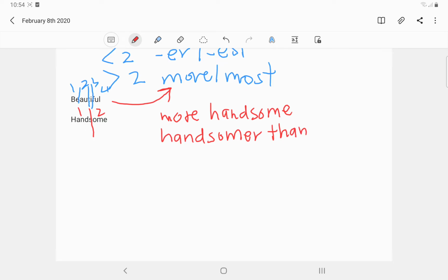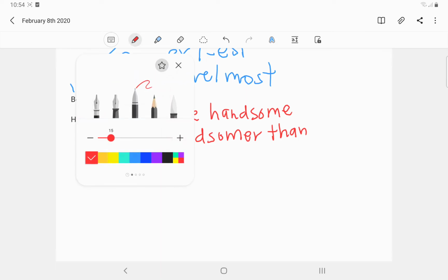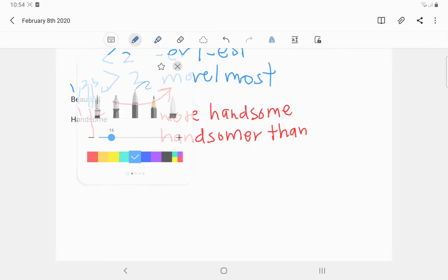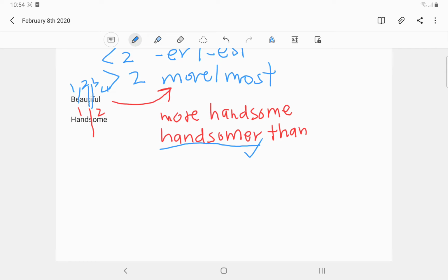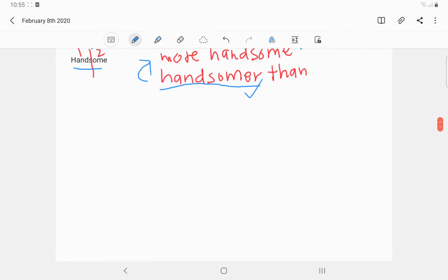Dia macam ni. Dua-dua boleh guna. Perkataan yang betul sebenarnya adalah handsomer. Handsomer ni betul. Tapi more handsome pun dia betul sekarang. Sebab bahasa ni dia adalah something yang hidup. So hari ni orang guna macam ni, esok orang guna macam tu. So kita ikut peredaran zaman. So semakin ramai orang guna more handsome, so orang bersetuju yang handsome ni need a change from handsomer kepada more handsome. Tapi both boleh. Ini disebabkan oleh peredaran zaman. Because language is alive. So they can always change.